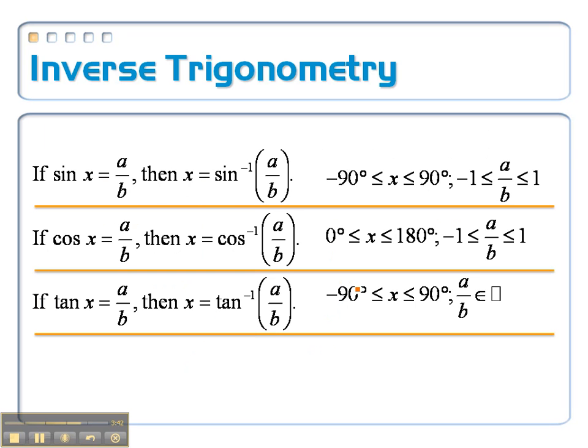For the sine of an angle equal to a over b, opposite over hypotenuse, then that angle measurement is, the way you read this is, the inverse sine of a over b. As long as this angle measurement is between negative 90 and 90, then we're okay. For cosine, the same thing, as long as we're between 0 and 180 degrees. And then the tangent is defined just like the sine between negative 90 and 90. This is supposed to be all real numbers.